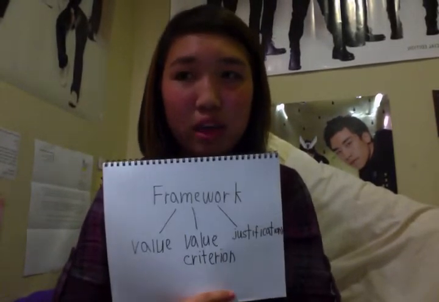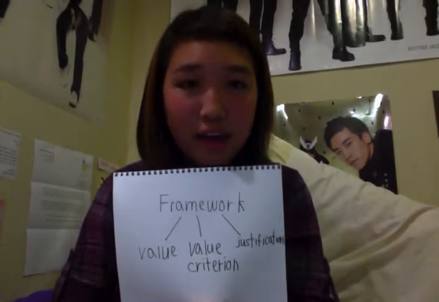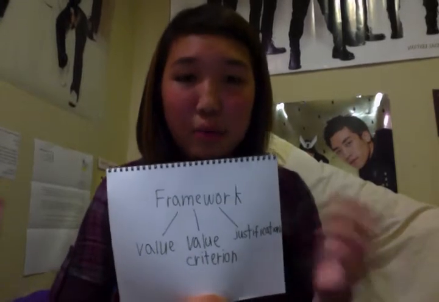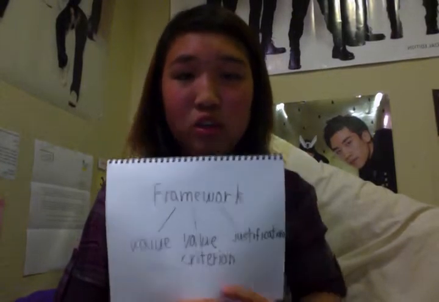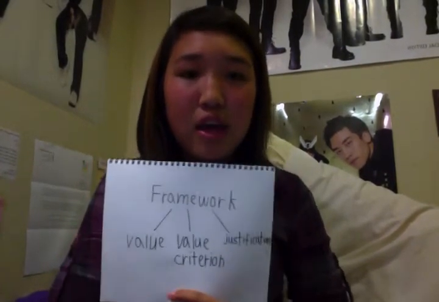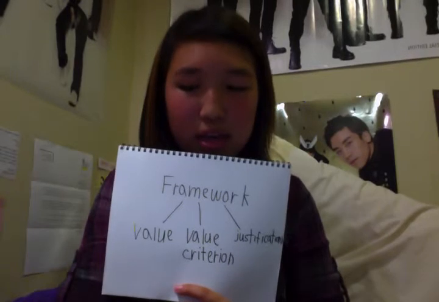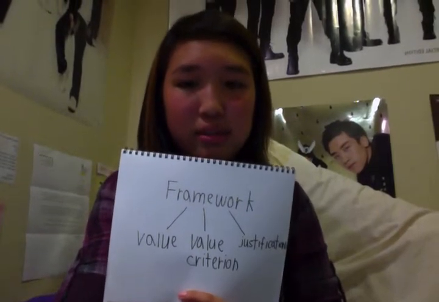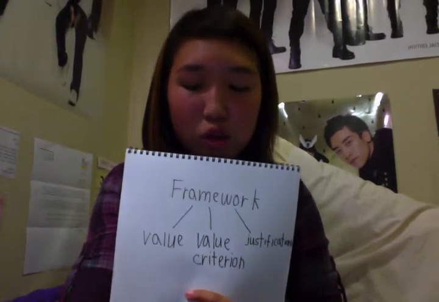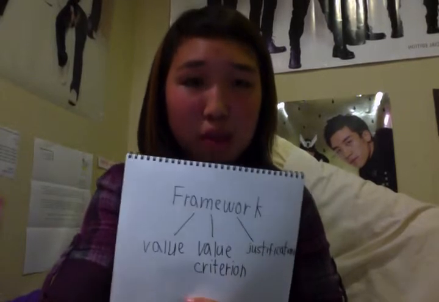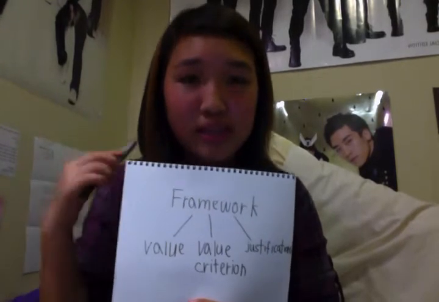So for instance, if your value was justice and your opponent's value was morality, and say that your judge thinks that they're different. Even though I personally don't, some people believe that morality and justice aren't the same thing, and a lot of people have very good reasons for why they aren't the same thing. So if your value is justice and your opponent says, well, I think morality is better for this reason, then you have to make sure you respond to that. You have to prove to your judge why justice is better than morality.